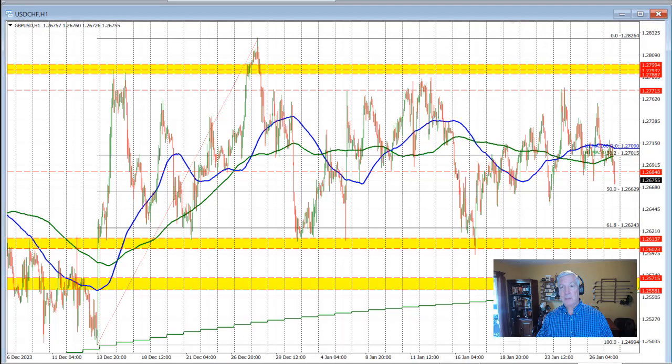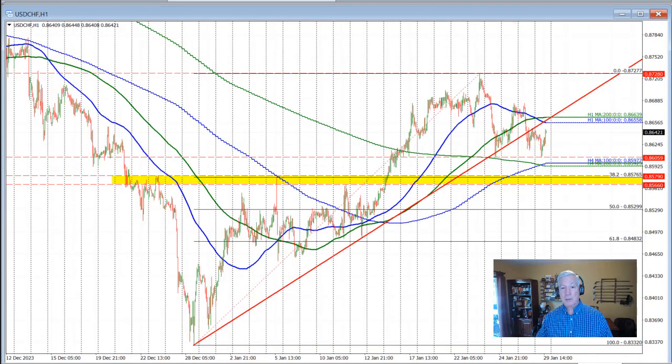Let's take a look at the dollar versus Swiss franc, and it has retraced all of its declines in trading here today. What is key off of this chart is that you see all these lows right here around the 0.86059 level. Point them out right here. We had these lows through here, and here, and here. That's a pretty good floor that was developed there at that 0.86059 level.